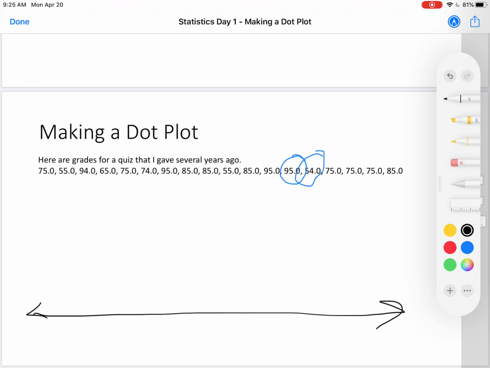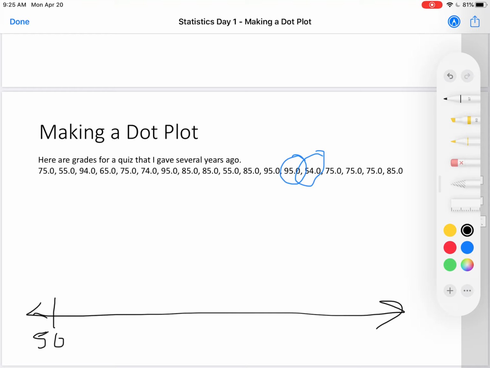I could go by tens, 50, 60, 70, 80, 90, 100, but a lot of these are 95s and 85s, something in 5s, not really at 10, so it doesn't make sense for me to go by 10s. I think the best one would be to go by 5s. Okay, so I'm going to go by 5s. Start off on the left. Now if I'm going by 5s, 54 is not a multiple of 5. So that tick mark is not going to be labeled 54, it's going to be labeled 50.